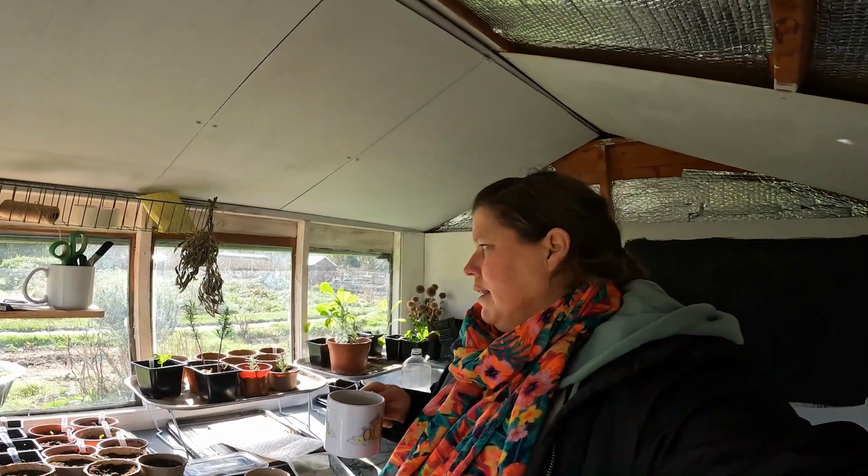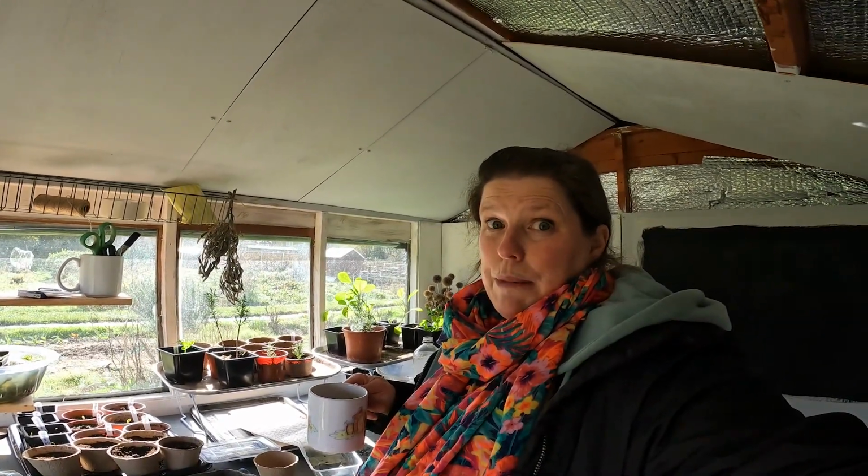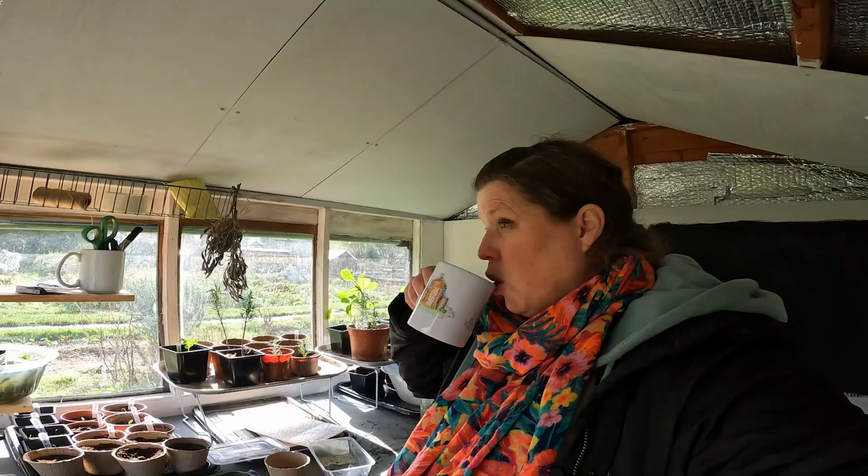With the horseradish, a lot of you said, and you're right, apparently they go wild if planted, they can take over your plot or wherever. So they're best planted in a big pot, probably in the ground. So yeah, I'm going to source a big pot to plant them somewhere.